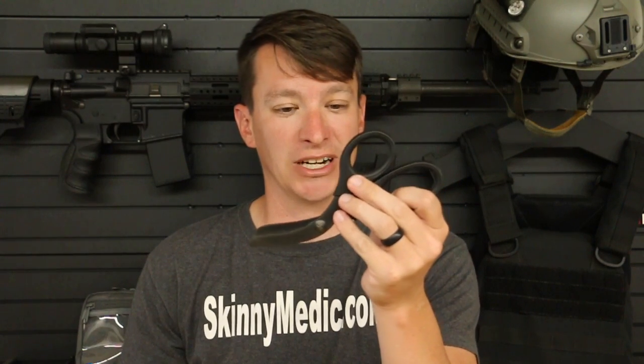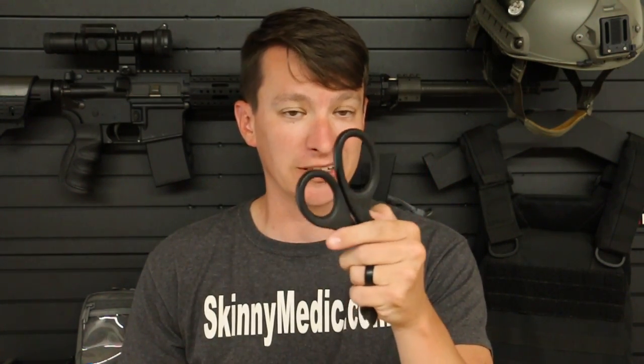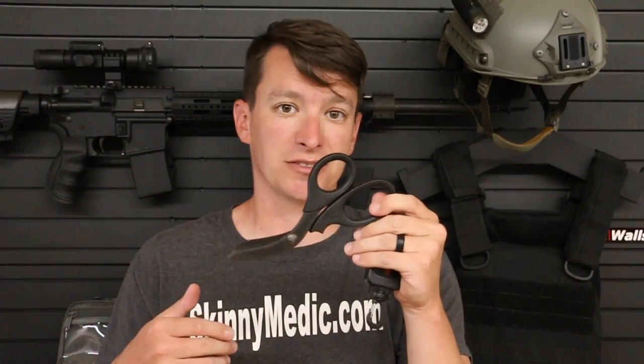XShears do not currently have a holster or a sheath or anything like that, and the ones I've seen, honestly, I haven't been happy with. So a lot of the Kydex are just really big and bulky, and I don't like that. But that's the only downfall with these I've found, is there's no holster for these. I've just been tucking my pair of XShears down in my tactical vest.